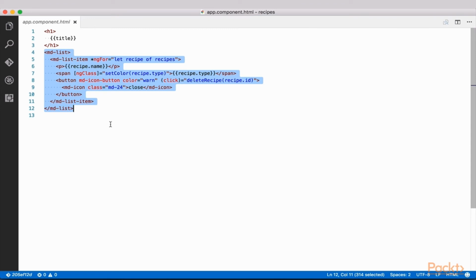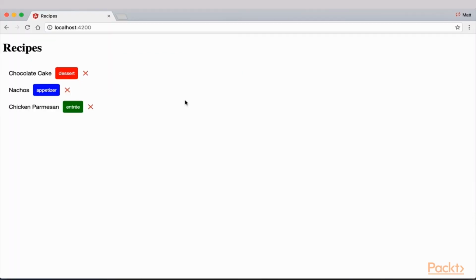We set its color to warn and used the material design icon's close icon. Let's check out the results in the browser. We notice some improved styling, particularly with our delete buttons. We'll be using more Angular material components soon, but first we need to add our first form to the app.